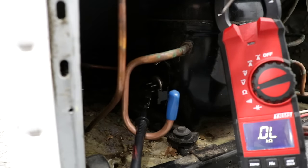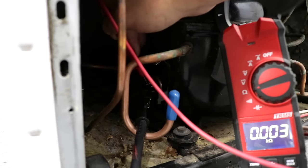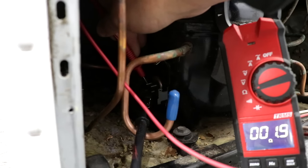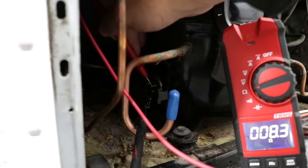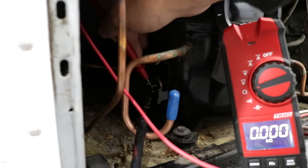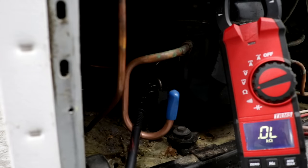So as you can see here, I know it's hard to see, but my black lead's connected to the bottom pin. Now I'm going to the run windings and I'm getting 3.2. And I'm going to the start windings here, and we're going to get 3.7. So that's telling me that the start and the run windings on the compressor are good.